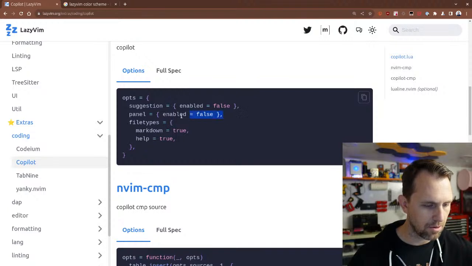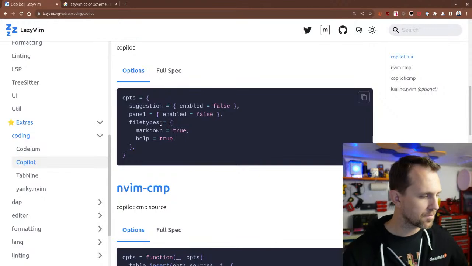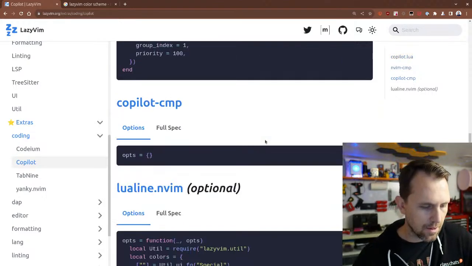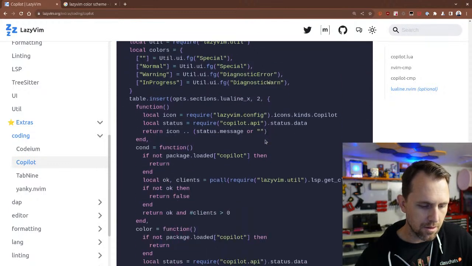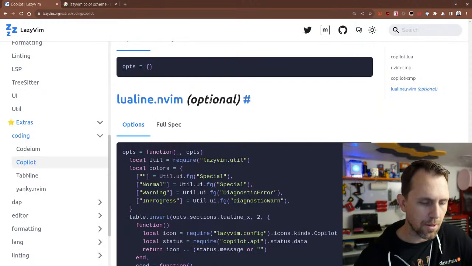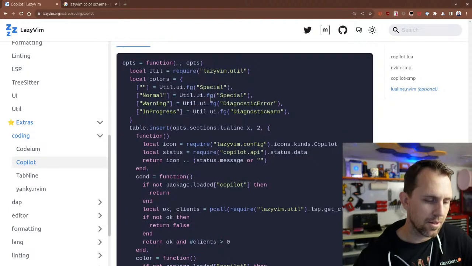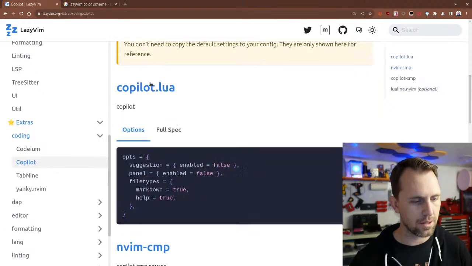Suggestions, panel, markdown. Lua line? Is that going to give me something? I saw a video and they were talking about the top window line, but I don't know about a Lua line. Okay, let's see.